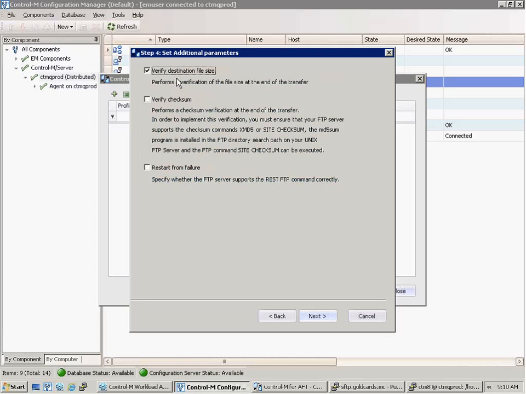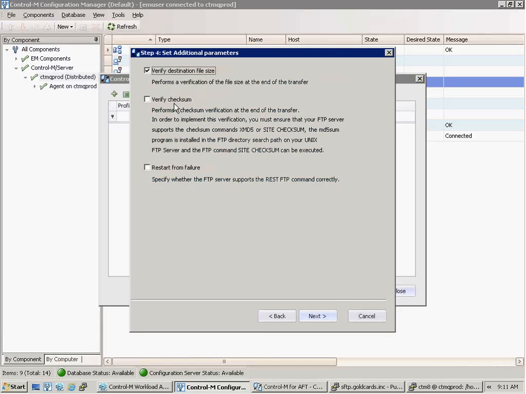There's a couple of final options here. Verify destination file size. This is an additional check that AFT performs after the file has been transferred. It actually verifies that the destination file size is exactly the same as the source file size was. If you're transferring thousands of files in a transfer, you might actually want to turn that off because it'll do this check for every single file, and it might actually slow it down in some cases.